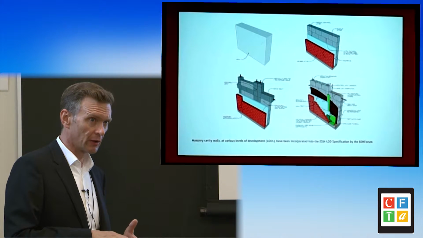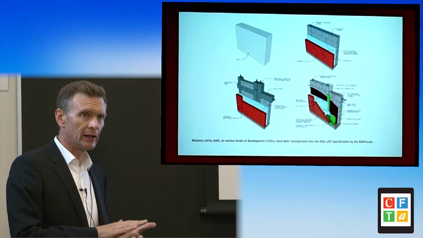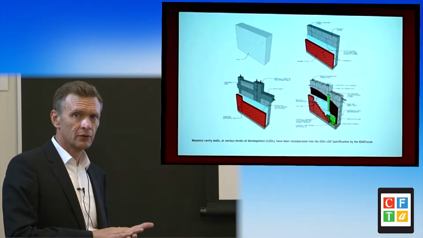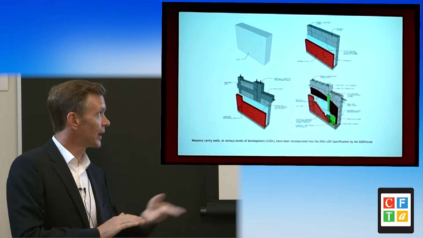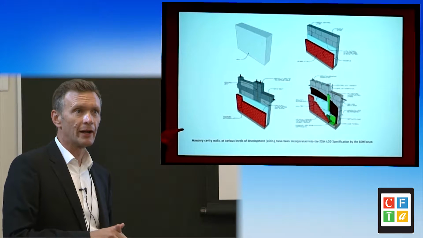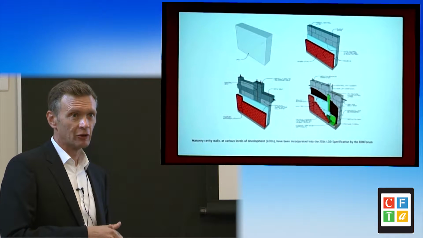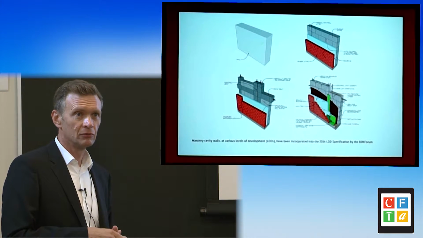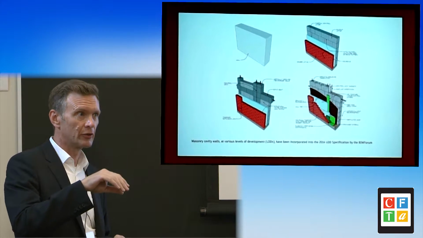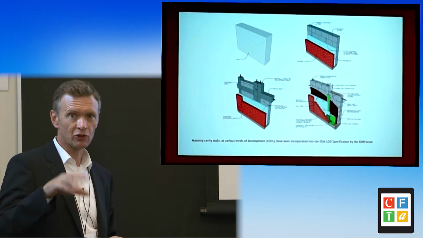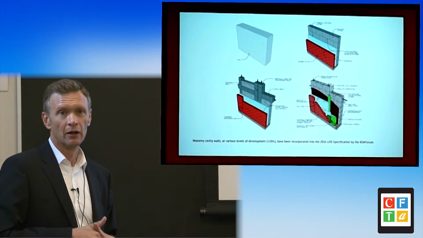The interesting thing about this, though, and I think why this is relevant to this conversation, is level of detail is often applied in a very homogeneous way. So someone will say, well, you're in operations, you need a LOD 500 model. Well, the LOD 500 model is like the one in the bottom right-hand corner, right? So first of all, I wanted to dispel the notion that there is such a thing as an LOD 500 model. If we go back to the definition, there's a level of detail of an element. I drew your attention to the word element. So every element in the model should have a representative level of detail, and that level of detail should be related to the usefulness of the detail.